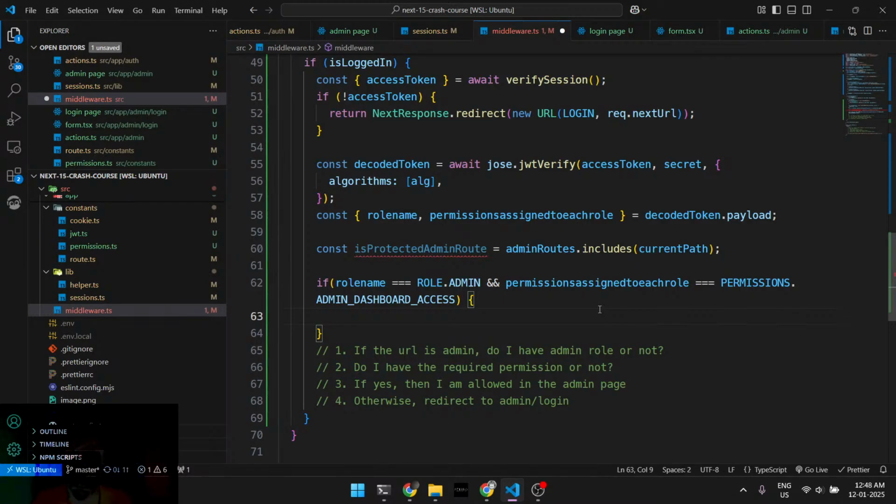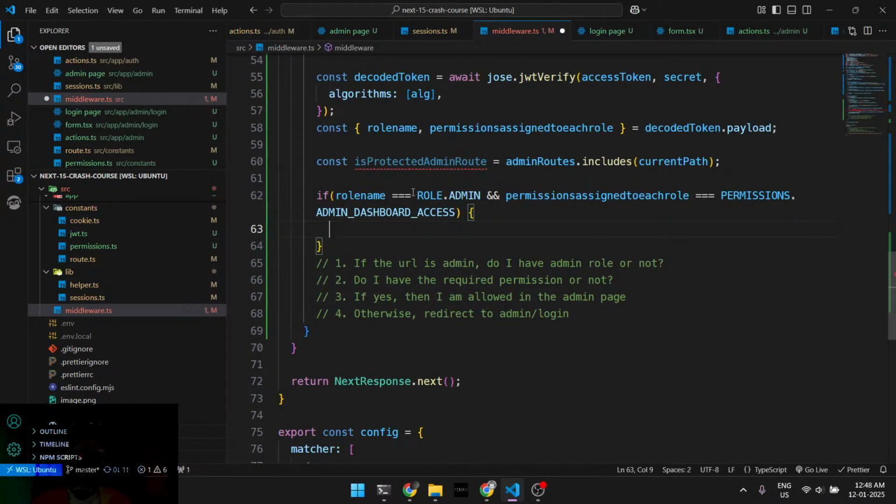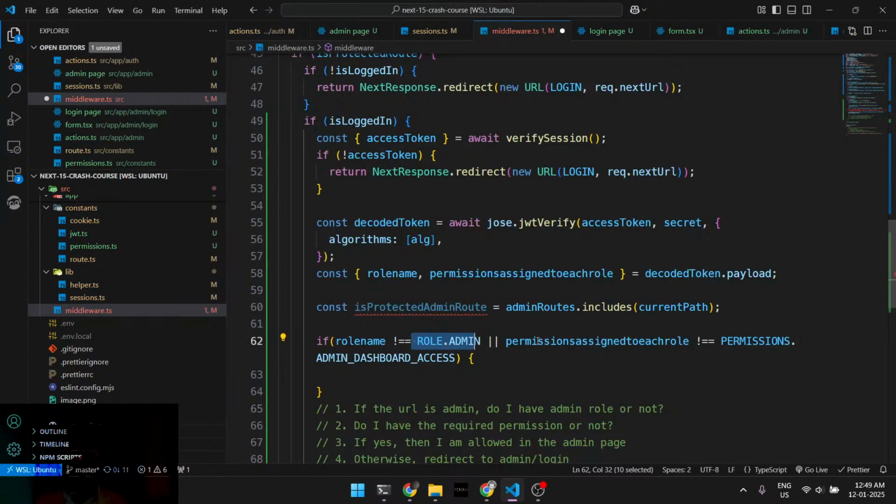So if this is the case, right, is not this, and this is not this, so it will now become OR. So this is Boolean logic. True and true, if you negate it, becomes false or false. So if my particular role name in my access token is not the admin role name, and this is not this, right?